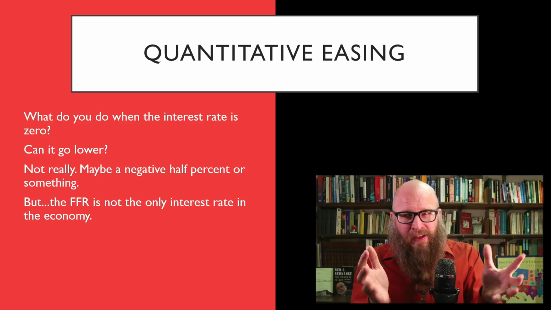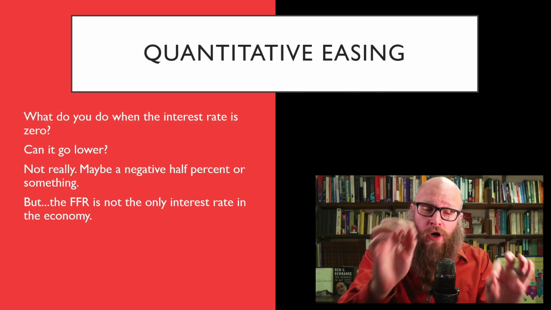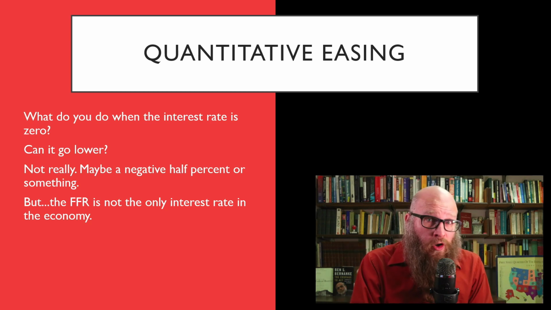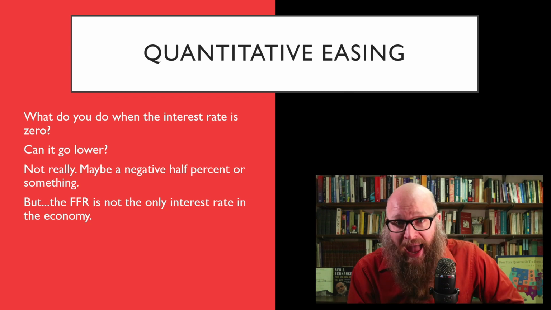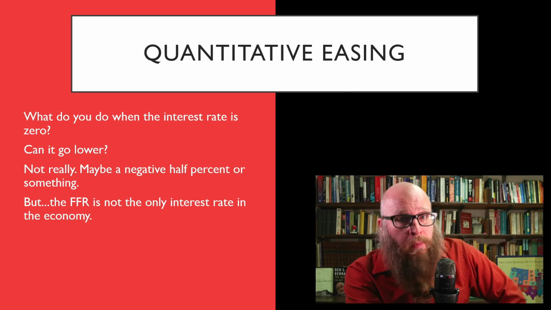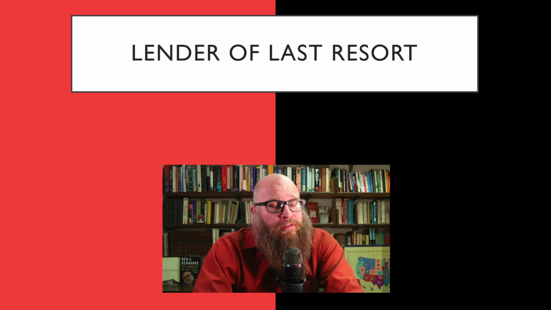So that's quantitative easing. It's a bit complicated, but essentially, instead of just targeting the FFR, they're targeting longer-term interest rates, and they do so by purchasing longer-term assets, injecting as much liquidity and as much cash into the economy as possible. And finally, to bring our discussion full circle, the Fed acts as a lender of last resort.